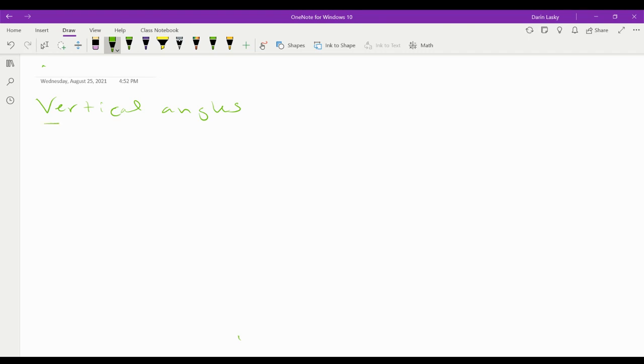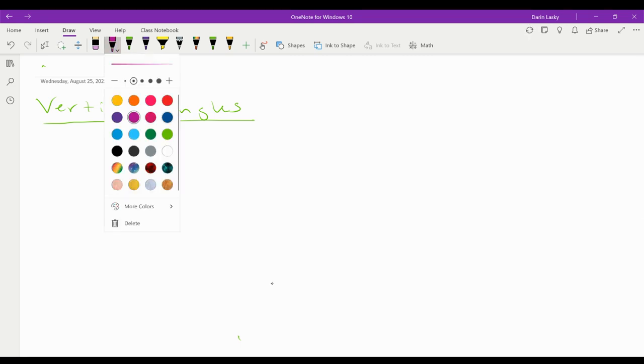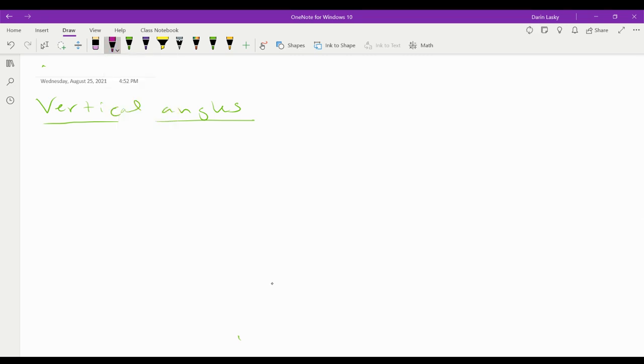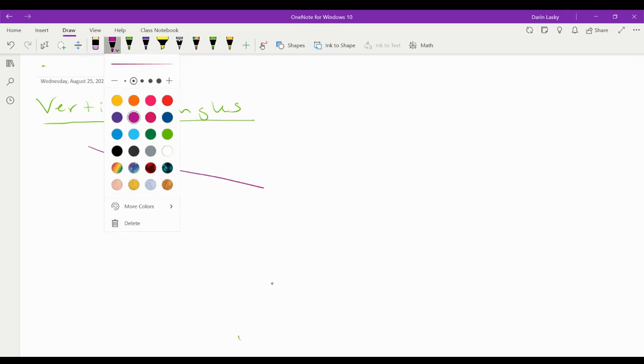All right, guys, today it wouldn't let me type up the stuff, so we'll just kind of go with this. So we're going to deal with vertical angles. And what we're dealing with today, and I think this is why it wouldn't let me type it up, is stuff like two lines that cross.